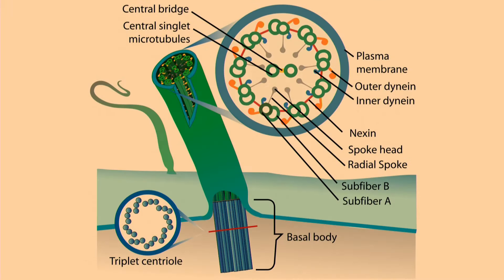The cilia moves side to side in a wave-like manner due to motor proteins. One of them is called a dynein. The dynein is basically a motor protein that reaches over and grabs ahold of the neighboring strand and pushes down on it. These are microtubules — the same molecule that kinesin walks down, used as a highway in one part of the cell, used to make the cilium here, and also used to pull chromosomes apart during cell division.